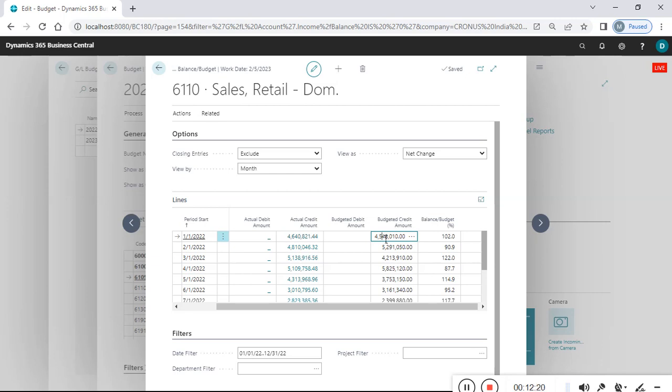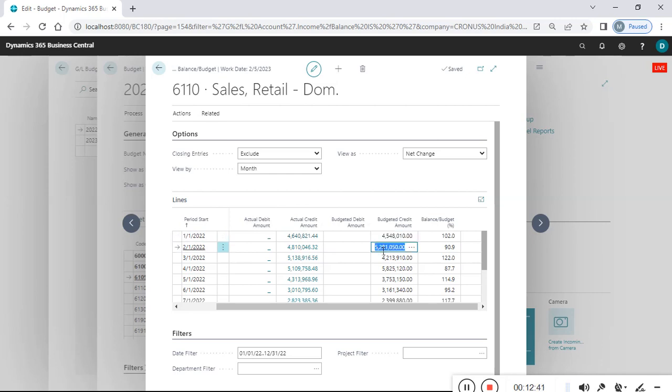If you estimated that the sales revenue will come with this amount for the whole January month, you can define your expected estimated value for the particular month.